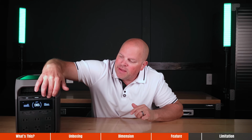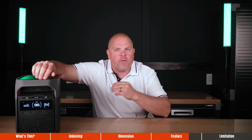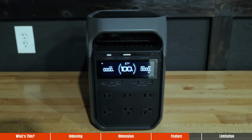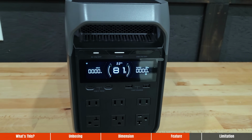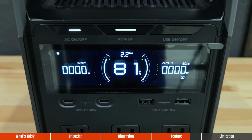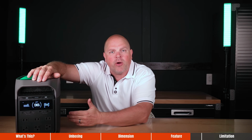And I did run a power consumption test on standby for 11 hours to see how much power this uses on standby with the AC and the DC outlets turned on and the screen turned on for the entire duration. And we used 19% of the battery capacity, which is about 1.72% of the battery capacity for each hour. And that equates to around 17.6 watts of power consumption for each hour that it's left in standby. I know that's not the perfect method to use when testing that, but I just want to kind of give you a general idea.